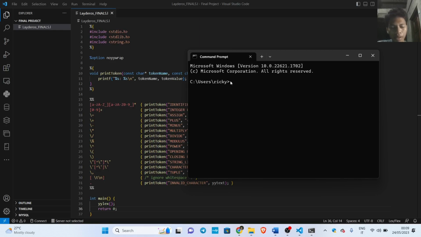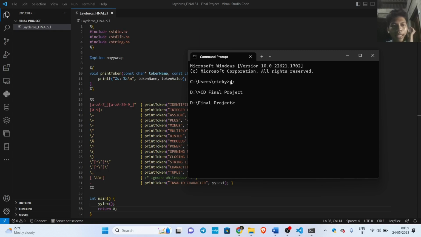My program is saved in my drive D, so I change directory to the folder, which is my projects, I mean final project.